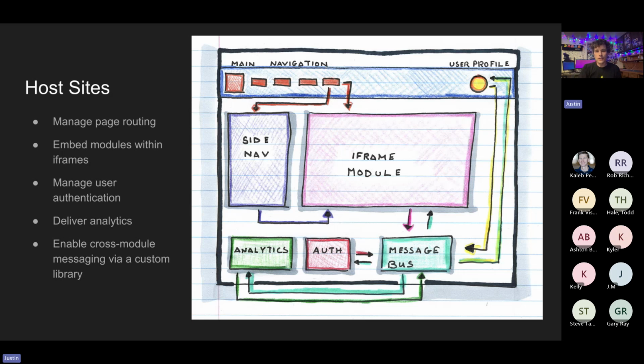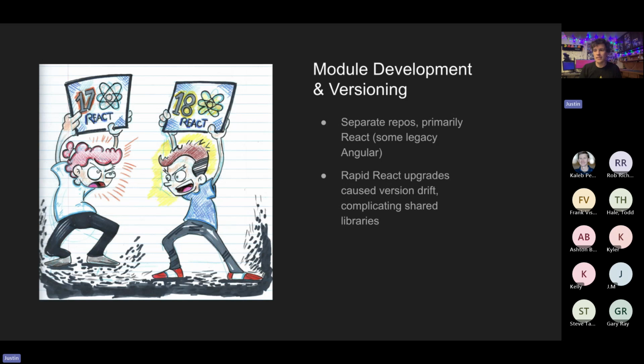And that brings us back over to module development and versioning. So because it's a module front end, we have several large repositories that manage multiple URL entry points, and each entry point represents a page or a module that can be loaded into any of our host sites. These repositories primarily use React right now, but we still maintain some legacy modules from Angular to some other legacy code stacks. The ability to use multiple development stacks is really cool, but a double-edged sword.